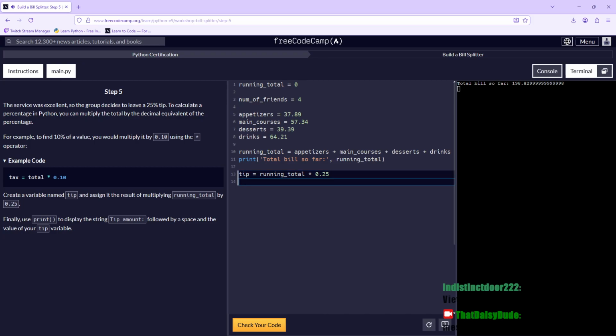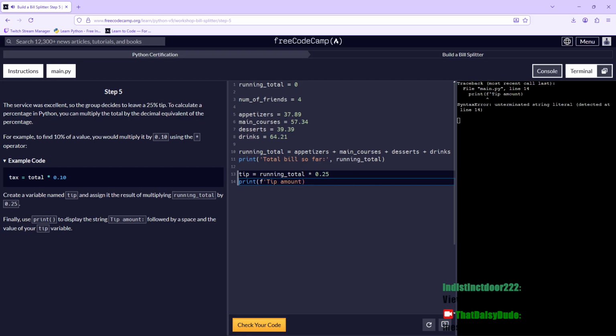And then use print to display the string F quote tip amount.